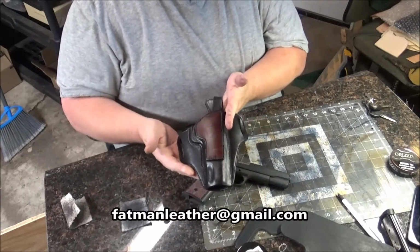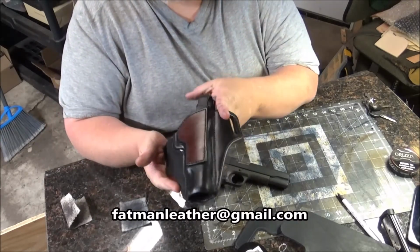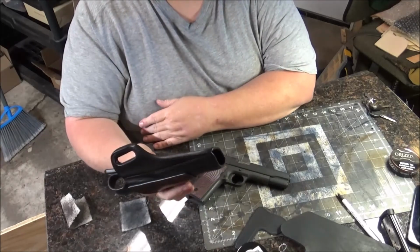So there you go. The Pancake holster with a thumb brake came out great.